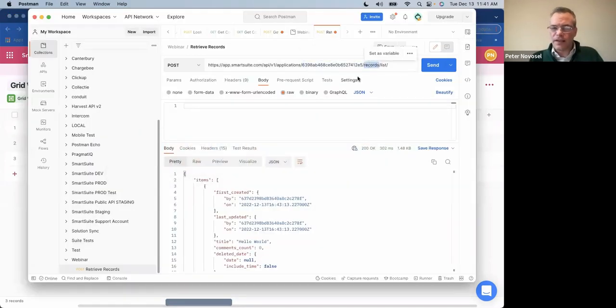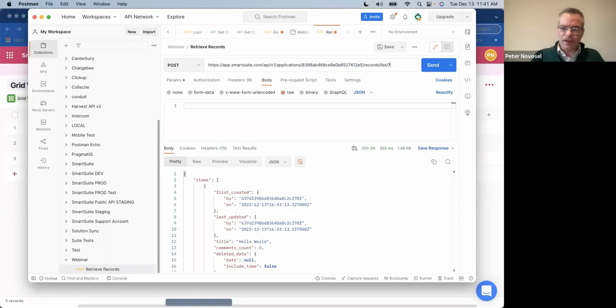This is the value that you want when you're interacting with this particular app. And in this case, if you just interacted with the application endpoint, you'd be making changes to the application structure itself. More on that here in just a few minutes. But in this case, I want to return a list of records. I could also replace this list with the record ID of a specific record and just return that record. In this case, I'm saying that I want all of them.